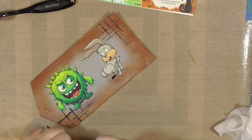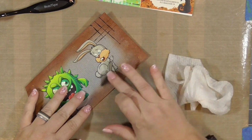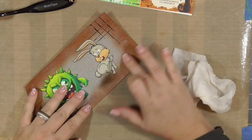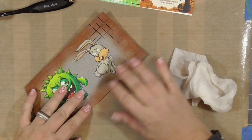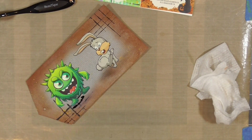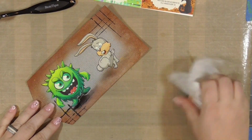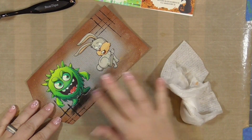I'm going to add some shadow. I have my black Pitt pen and I'm going to put a little dash of that black ink under the bunny and then smear it out with a damp finger. I just wet my finger on that baby wipe. And then I'm going to add a little bit more ink underneath the monster. This got to be a little bit too heavy, so I just used more water on my finger.